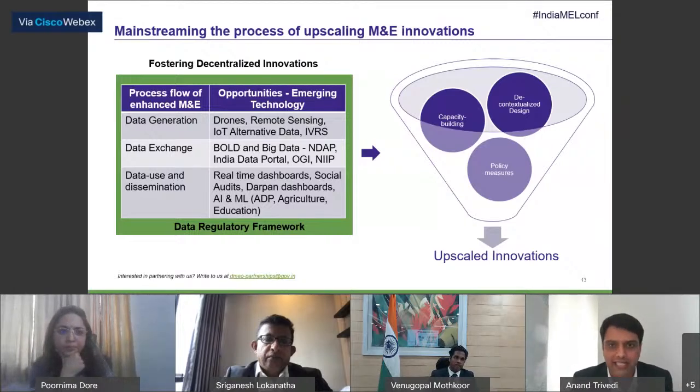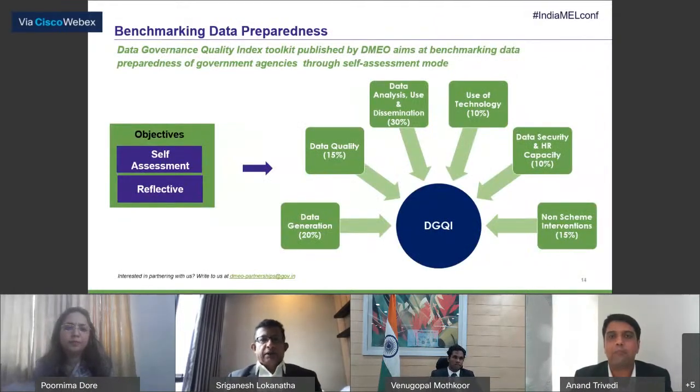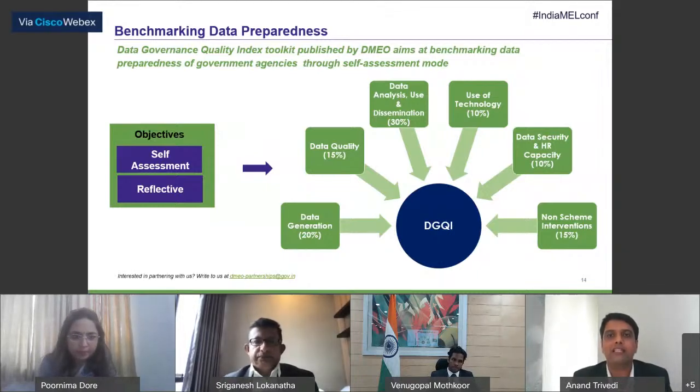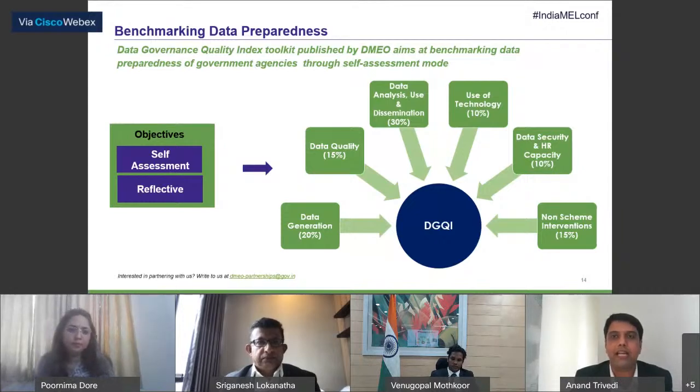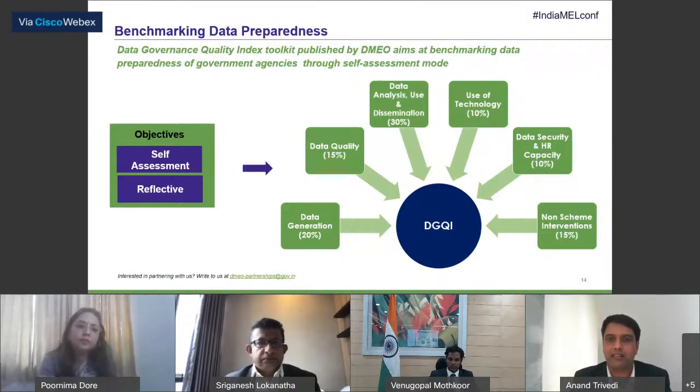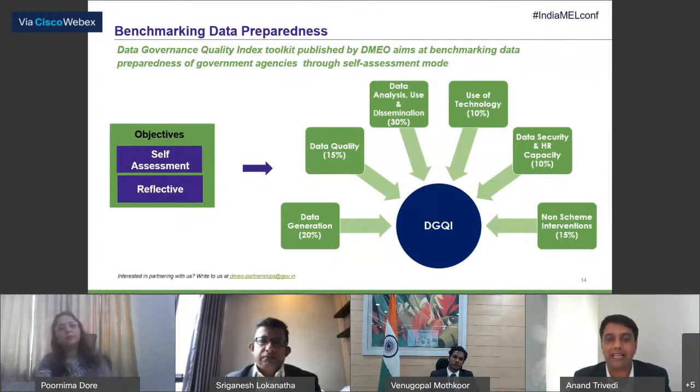On the second hand, coming to the next slide, we have also come up with a benchmarking process for enabling how this data is being used, how it is being generated, and how technology is being used in the monitoring elements of these programs. So we have come out with a data governance quality index toolkit, and this toolkit essentially enables governments at various levels, state, central, and others, to use a systemic way to assess their own data maturity levels in terms of how they're using technology in generation, quality assessments, and use, and put a reflective idea on it so that they are able to improve in an organic manner and see exponential growth as far as the data use is concerned.